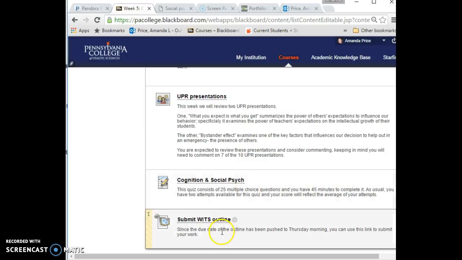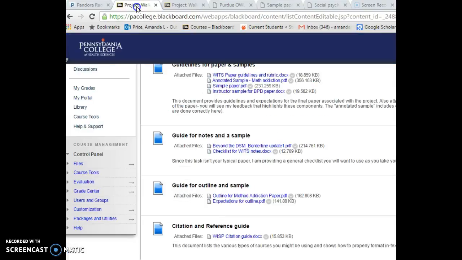And then if you haven't submitted the Walk in Their Shoes outline, it was initially due at the end of last week, but I pushed the deadline a little bit later. So if you have not submitted your outline, you still have, of course, a few more days to do it, and that also means a few more days to get some feedback on your notes, feedback on your outline. Definitely reach out to me if you are experiencing challenges with any of these tasks.